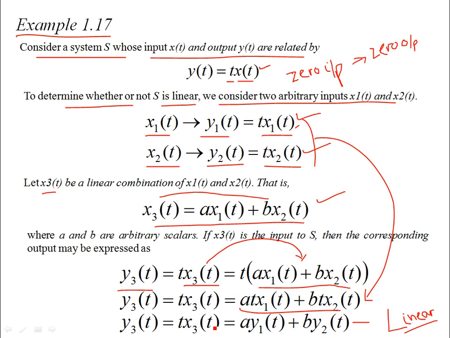The output is again the weighted sum of the individual responses y1 and y2, and these are being scaled by the same scalars as we did for the inputs. The inputs were scaled by a and b, and the outputs are also scaled. The same outputs y1 and y2 in response to x1 and x2 are scaled by the same scalars. So homogeneity and superposition both are verified, and they validate in turn that the system is linear.